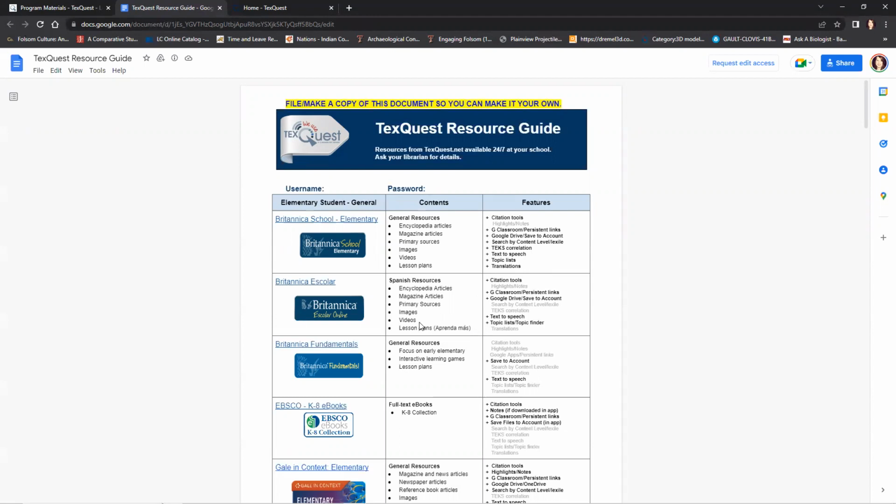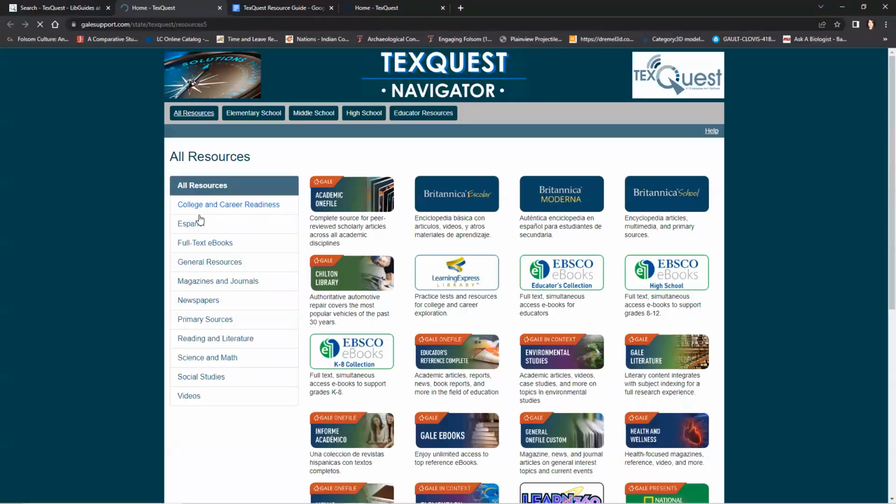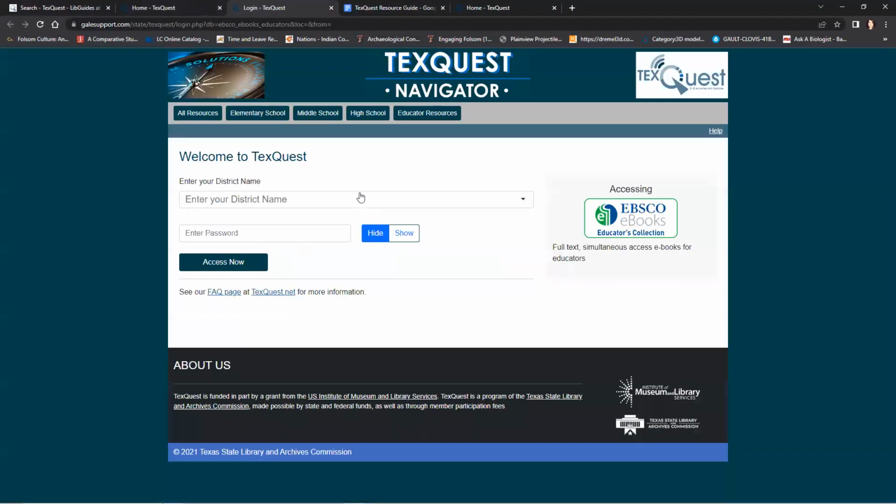Resources listed can either be used by teachers to find lesson plans and contents, as this says right here, lesson plans, or by students to help with learning and research. You can use the filter option on the left side of the screen to help filter results to fit your needs even more. For example, if you want to find access to full textbooks online, here are a few sites or resources that you can use.